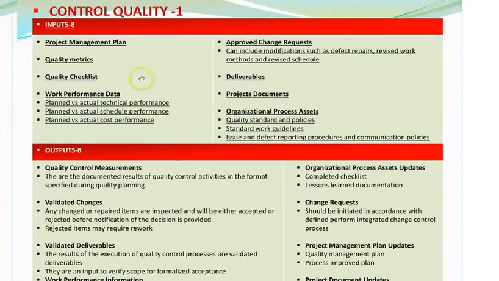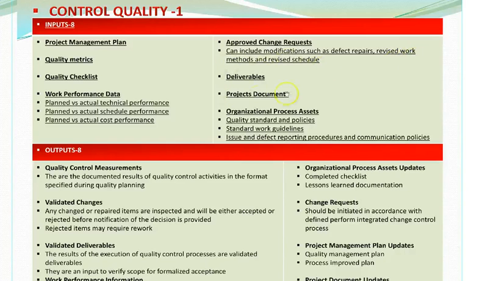The inputs are project management plan, quality metrics, quality checklist, work performance data, which is plan versus actual technical performance, plan versus actual schedule performance, and plan versus actual cost performance. Then the approved change requests, which can include modifications such as defect repairs, revised work methods, and revised schedule.